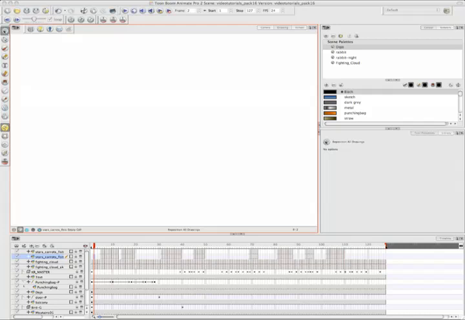So Annie's going to begin by going over some of the animation tools that you would use when animating traditionally in the software. And a lot of these tools get their names from actual practices in traditional animation. So the first thing she's indicating is the onion skin tool, and we've seen this tool before.